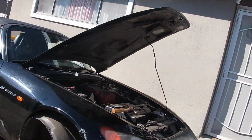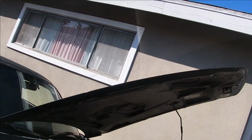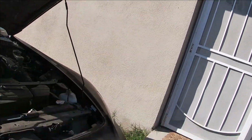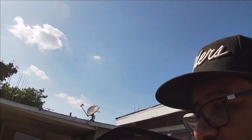All right, so you know what? I'm gonna put the wheel back on. I'm gonna put this liner back on. I'm gonna close the hood, and then we're gonna make a trip to Home Depot. See if I could get some rope or something, and we could probably knock this off today. So what's up?